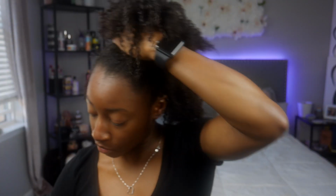Anyway, I'm starting off with freshly shampooed and deep conditioned hair, and I am essentially going to be creating what I call a rough draft ponytail. This just allows me to get my hair moisturized and prepped to be in a ponytail without brushing it a million times, because that is the damage I do not want, and I don't want you to have either. So I'm applying my leave-in conditioner, and then I'm pulling my hair into a ponytail to create that rough draft.